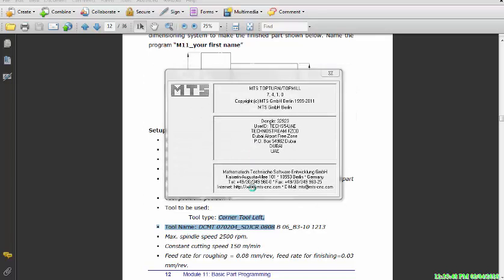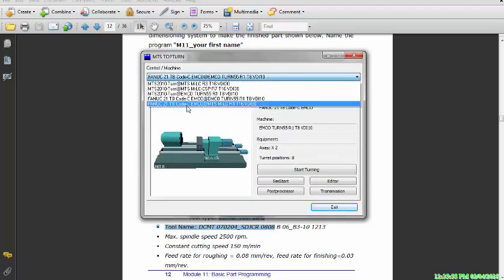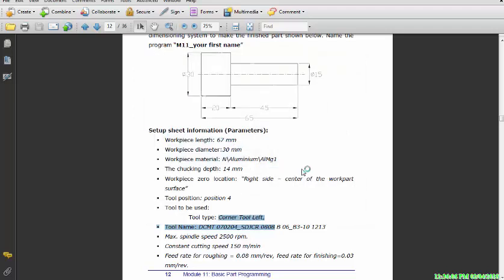So choose top turn, and then the controller type is the one that we have in our workshop, which is the FANUC. This is the controller we'll use. Start turning.